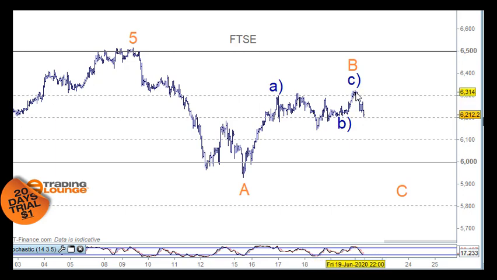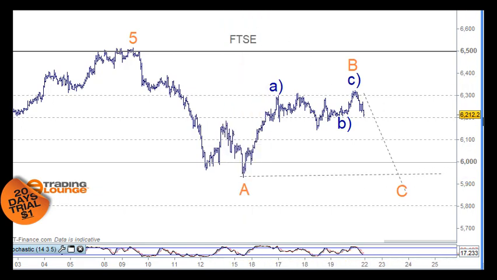So we really need to start from this point here in the stage, and we can see that all of this through here has got overlapping wave structures, so we know that it's corrective. So it's a bit of a guessing game that this is wave C, but it's how we count this here. So on the 15-minute chart, I'll have that counted differently, but the same sort of thing here. We're looking for a move down below wave A here for this.